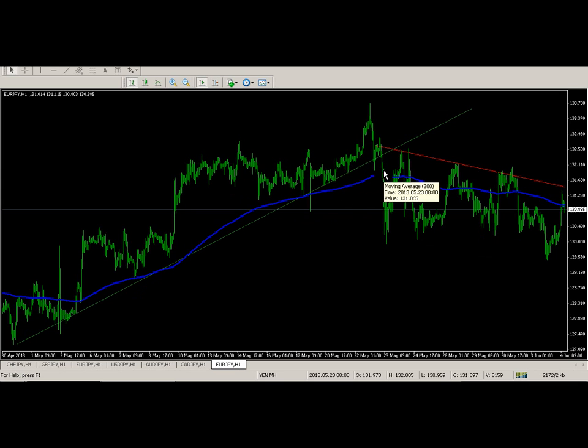At this point here, we broke hard through the moving average and came up and tested it. Now we've gone through it a little bit, and a lot of people will say, well, it didn't stop exactly at the top here. Well, it doesn't have to. That moving average is to give you an idea which way this market might be going. In a strong trend, price will tend to stay above your 200 period moving average on the hourly. In a sideways market, it will often go through the center. The price will move either side of the 200, and that tells you that you're in a range.